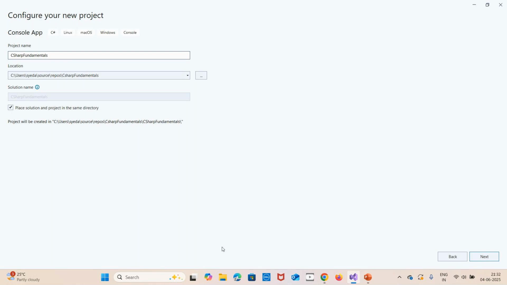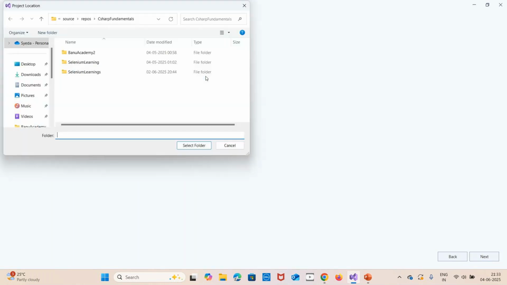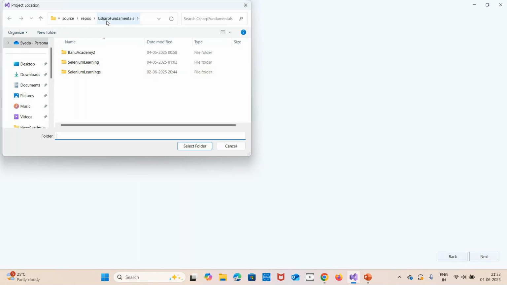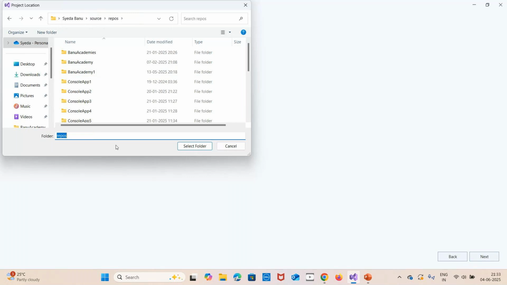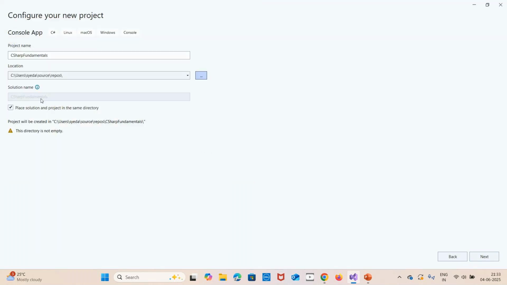And for this solution name, I would go ahead and give it here. This is my repo. Select folder, and before this, let me create a new folder in this particular path.